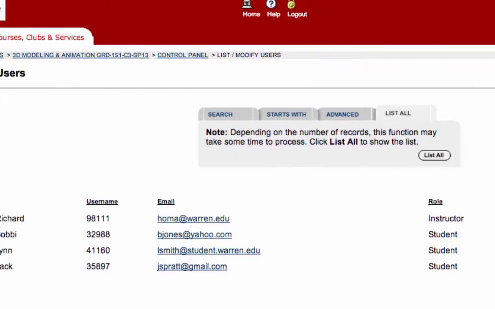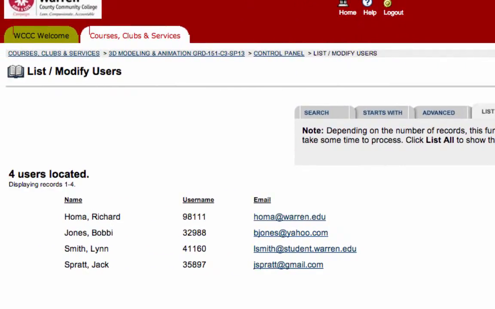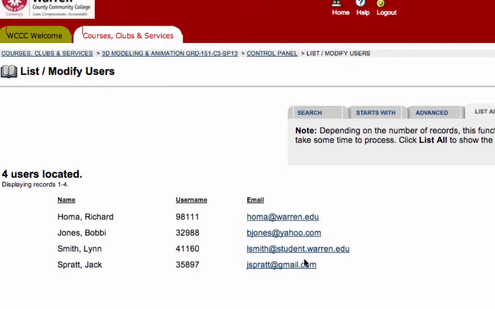Now these are just kind of bogus names I put in here to protect the innocent, but you'll see your name on here, and what you'll see is their name, their ID number, and emails. Now, they may be emails that were in there when they first registered. They may be an email that they don't want to use. For example, if Lynn Smith here did not want to use her student.warren.edu email, which she doesn't have to, you'd want them to use their email that they check the most. You can change that. They can also do that on their Blackboard account, but you could change that.